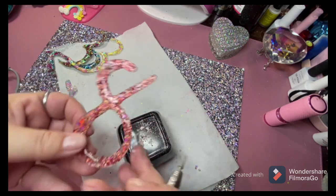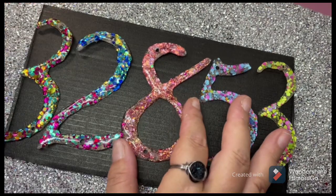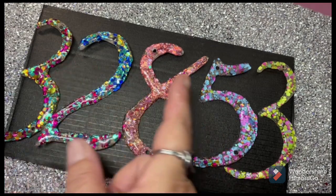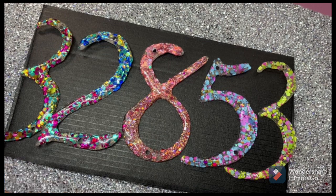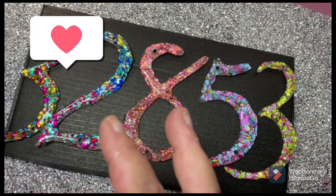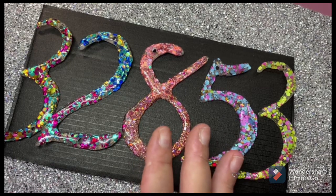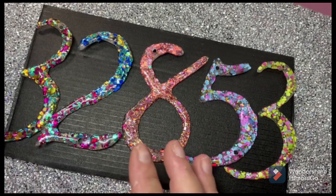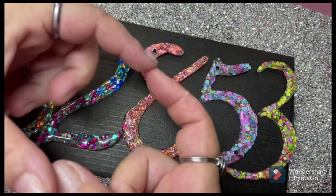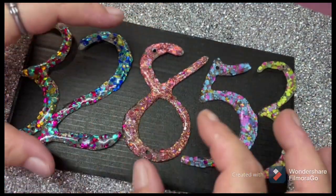There we have it — there they are! Now to hang these, I'm gonna use really tiny little nails and a hammer. Once I get out there I'll try to record it, though I probably won't be able to hammer and record at the same time. I'll show you what the nails look like — they're Dollar Tree nails, in a little case with multiple different sizes.